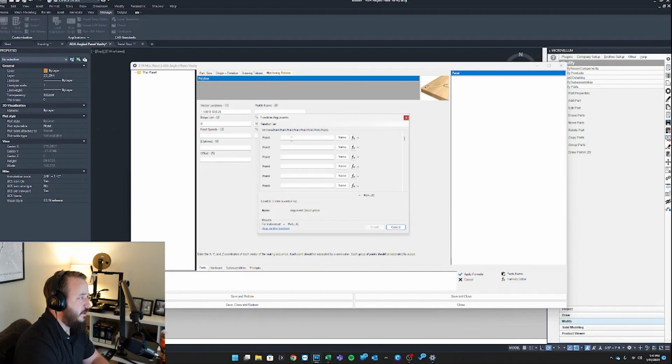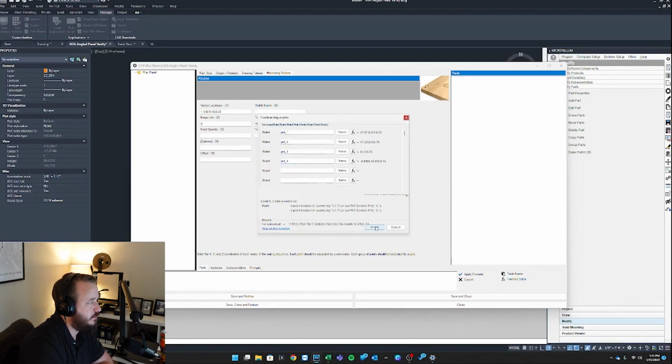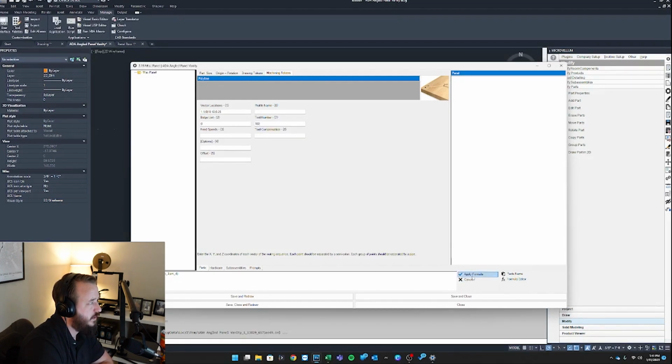And now I can just reference those variables that I created. So PNT1, PNT2, PNT3, PNT4. And those are each of our vectors, which once I hit insert, I think I need to put an equal sign here. And now I've got our vector list here.